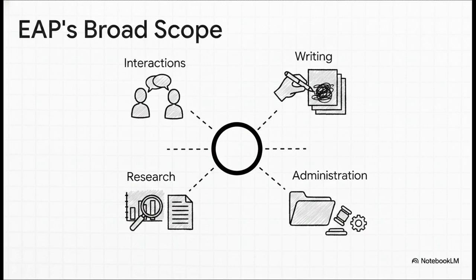First up, classroom interactions. This means knowing how to receive teacher feedback, speaking up in tutorials, and actually participating in seminar discussions. Second, student writing. This is everything from taking a timed exam to writing a massive graduate thesis. Third, we have research genres like drafting grant proposals or conference papers. And fourth, administrative practice. Let's be honest, navigating complex course documents or trying to orally defend a doctorate can feel like a degree in itself. EAP has to equip learners to navigate every single one of these interactions confidently.